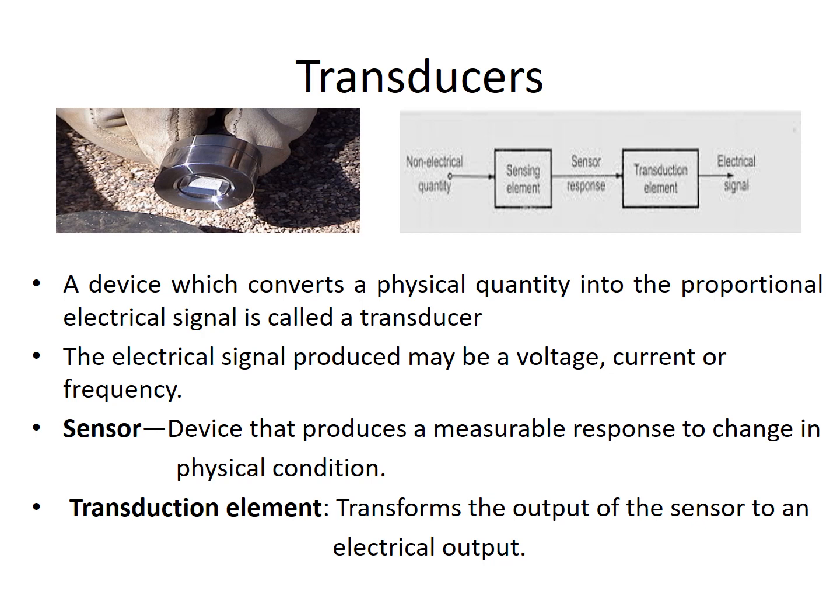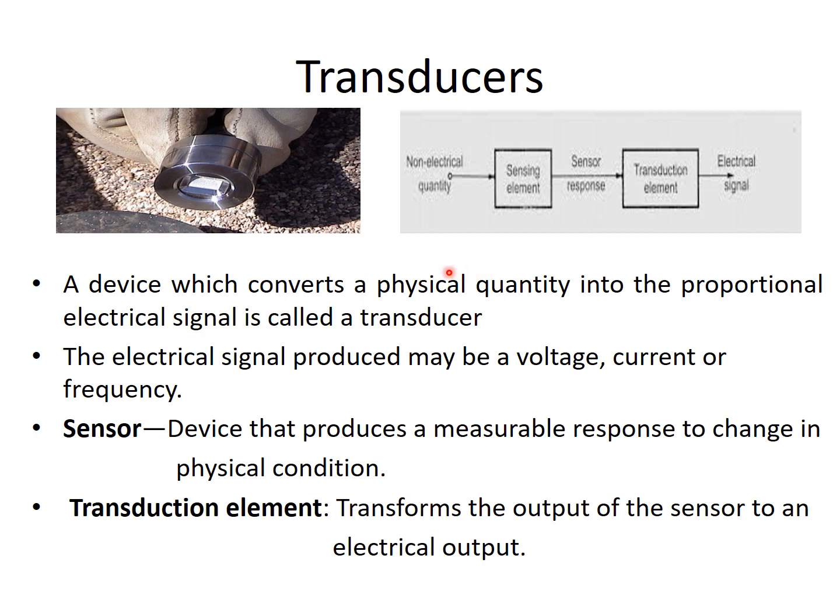Dear students, before looking at the RTD, first of all we should know the basic phenomena of transducers. Any type of transducer works on a basic principle. So you should know first what is meant by transducers. A transducer is a device which converts a physical quantity into a proportional electrical signal, and that is called a transducer. That means any physical quantity, it may be a temperature, it may be pressure, or it may be a length, or it may be distance. These are the physical quantities we see in day-to-day life.